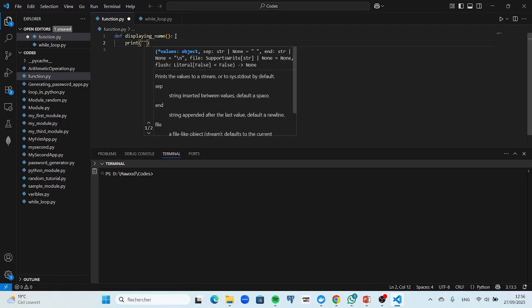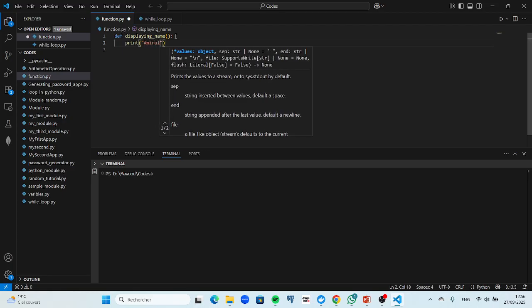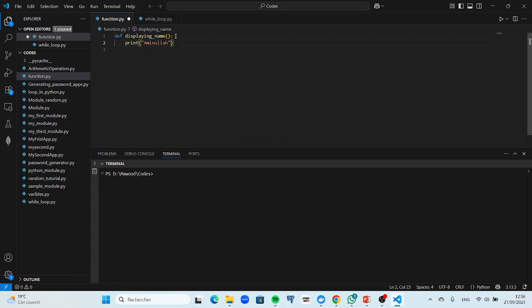Okay, I mean Aminullah, for example. You can use as many print statements as you want. For example, I say Fatima, I say Shukriya, and so on.